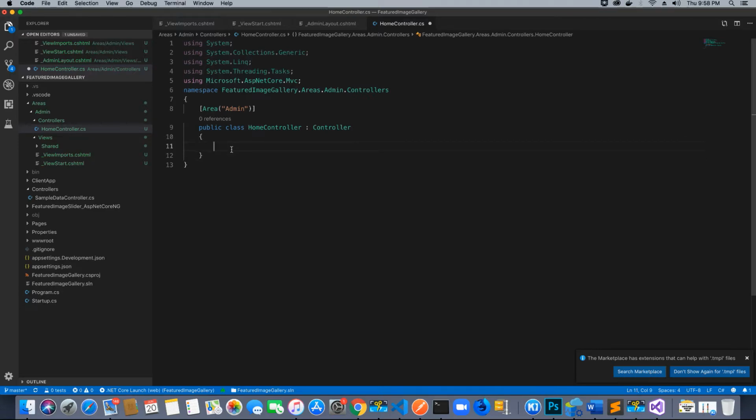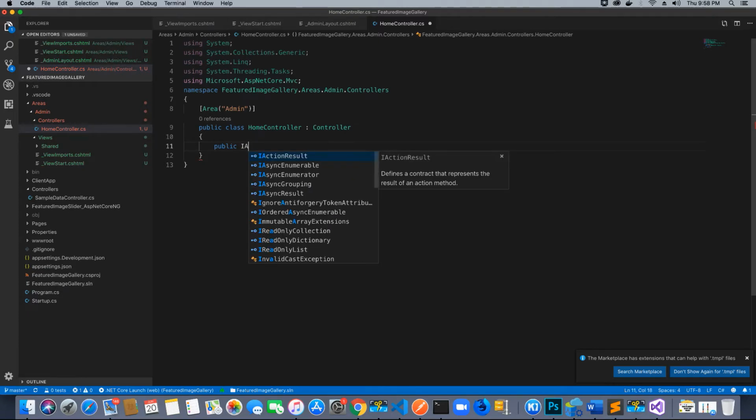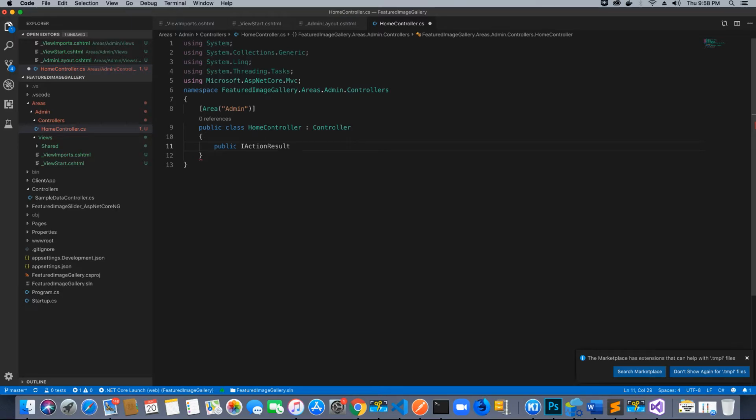Now also we need to create an action method. So for our index view, so the home page itself, which is public and which is returning an IActionResult, and we will call this view index.